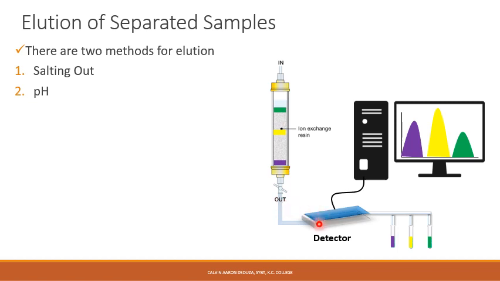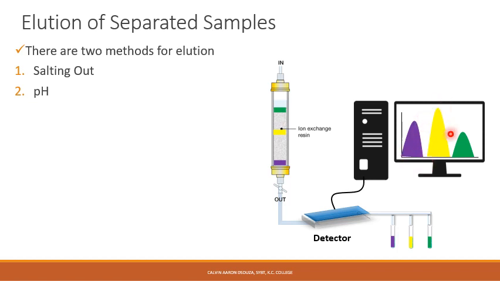After the proteins are eluted out, they pass through a detector, which gives us different peaks or different absorption values through electrical impulses. Usually on the y-axis you have the absorption and on the x-axis you have the time for which the elution has taken place. The purple colored protein sample being eluted first means it has the first peak. So the more positively charged sample would have the peak first, the intermediate sample would have the peak in the center, and the highly negatively charged sample would have the peak last. In this way you can get different graphs or peaks and analyze the different samples or their charge based on this elution.